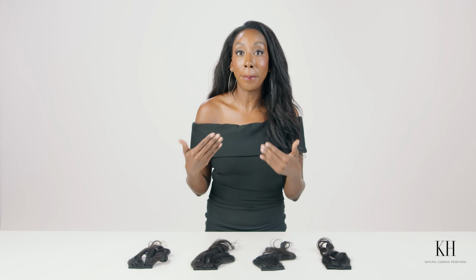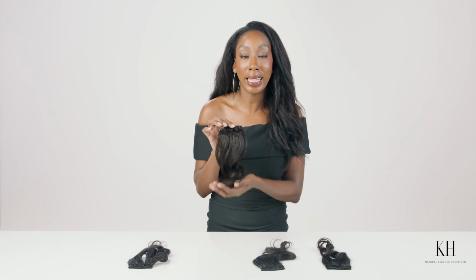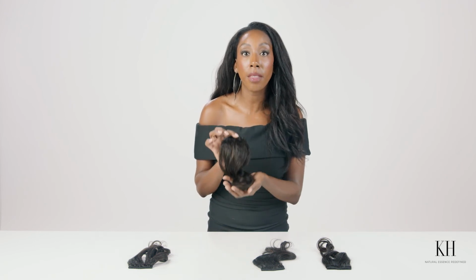All you need to do is clip these into your hair and curl your hair with the samples. I didn't show me clipping the hair into my hair, but with the texture match kit, you can take these samples, clip them into your hair, and heat style your hair with the clip-in samples. This is the purpose of the texture match kit.